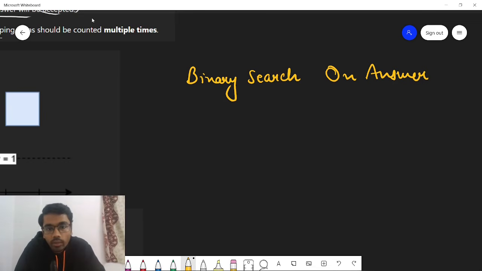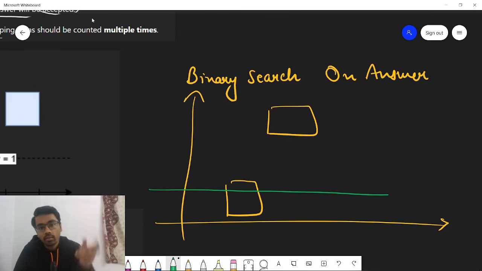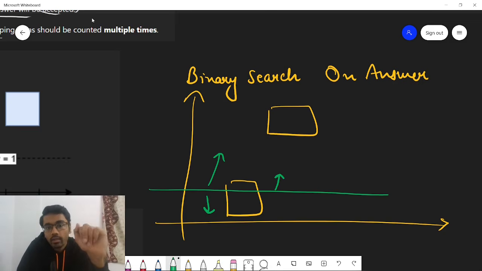Actually yes. So let's say squares are given to us like this. Now this is the 2D plane which is given to us, and let's say currently the mid value is here. So in the binary search we calculate low, high and mid. So this is the mid value, the green line. Now we will calculate the area above this green line and area below this green line. Now if the area above this green line is larger than the area below this green line, we can say that okay, we need to shift this green line upward so that we can have balance between the area above and the area below.